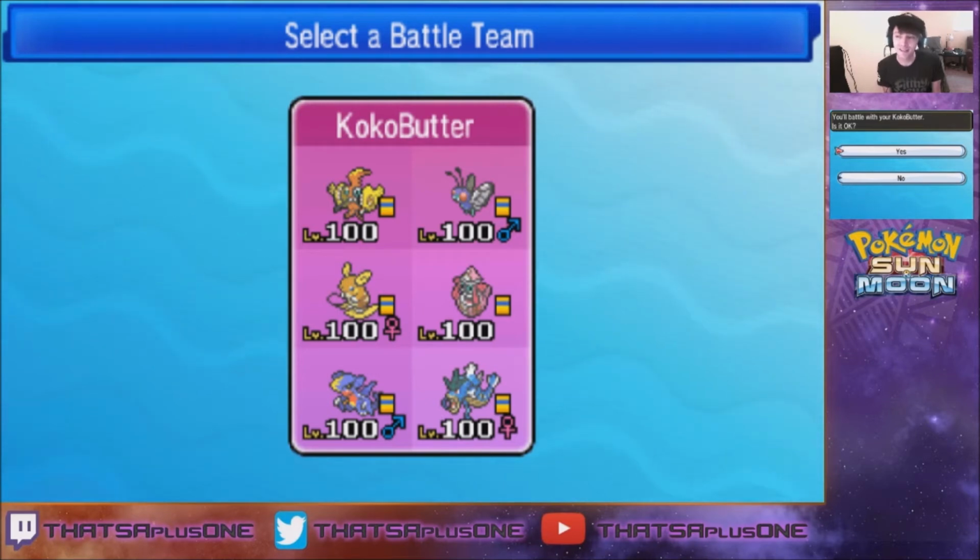We are playing with a team that probably seems pretty familiar for most of you guys. We are going to be using a 2.0, a brand new version of the Koko Butter team that I got top 16 with at San Jose.